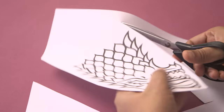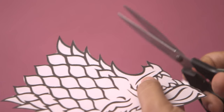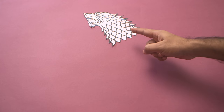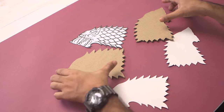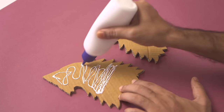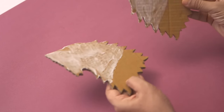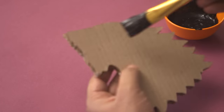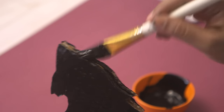We're going to cut this out cleanly. Our cutout is ready. Using this direwolf as a template, you need to trace and cut two out of box board and two out of cardboard. First we'll work with the cardboard cutouts — we need to stick these pieces together. Don't apply any glue to the bottom half of these cutouts. Align them properly. We'll paint this black on both sides, and make sure you cover every corner. Once you're done, keep it aside for drying.